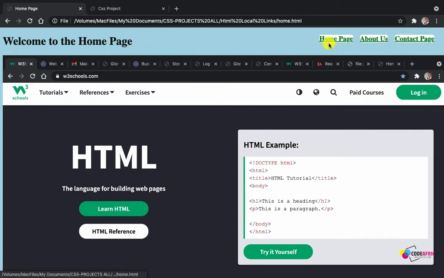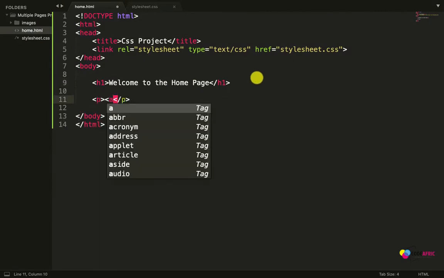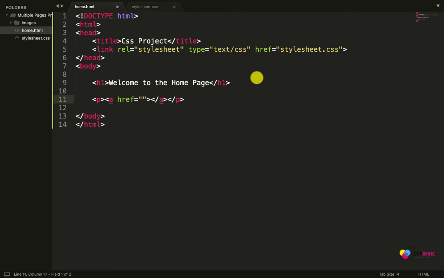Navigation menus. Okay, and to do that, I'll begin with a p tag. Inside the p tag, I create my anchor tag. Inside, then I will do my home page .html. All right, or better still, let's put a hashtag. Now we don't know what we are putting inside yet, so we do hash. This section is for home page, so I will do my home page here. All right, I'm going to duplicate this multiple times.